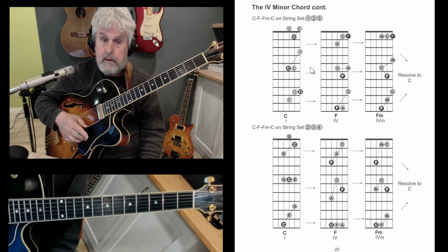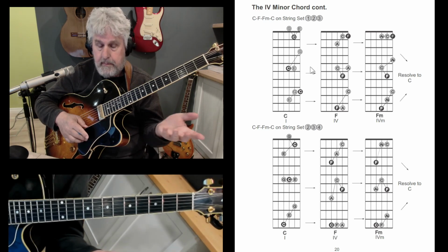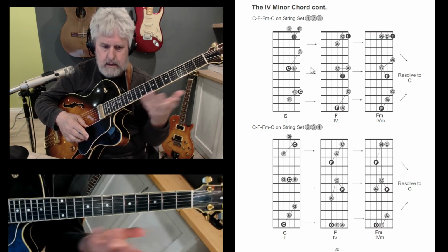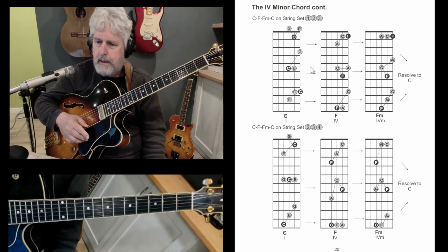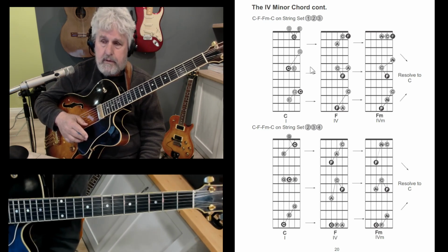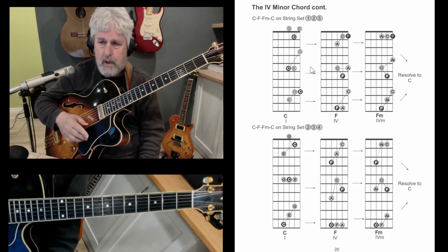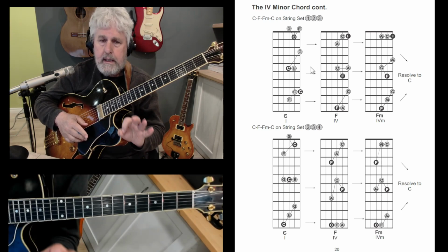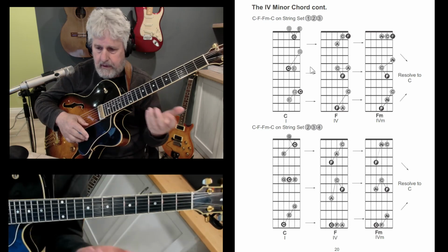So the best way to learn them is, many of you out there may practice scales, right, and go through your scale practice. I don't know how many minutes or hours a day. But I would strongly suggest to build the same kind of practice routine with triads. This is only one key, remember, that we're looking at. So you have to look at the same thing in all keys.